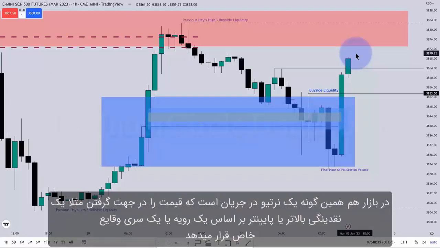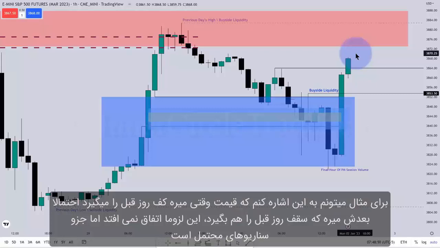In the market, there's a narrative that the market will likely drive towards one direction, liquidity higher or lower, based on a procedure, okay, or a list of events that would transpire before it would do that. What would be an example of that? Well, taking out a previous day's low just to run out previous day's high. That's an extreme, but it can happen.